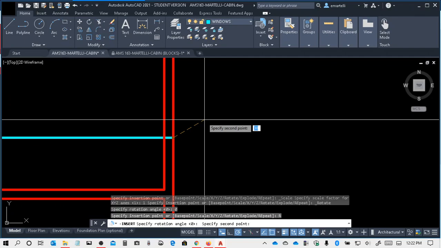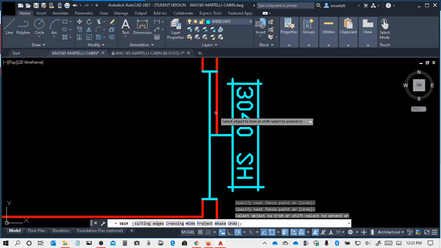First of all, let me erase this line. But this tag needs to be rotated. If I edit this block, double click and edit, it's going to edit all the rest. So I need to make this block unique from the other blocks. Here's how to do that. Once you get it in a position, go ahead and trim. So I'm going to trim out between here, okay? And then I'm going to select this block, this window, and move it away.